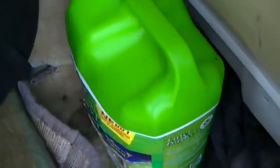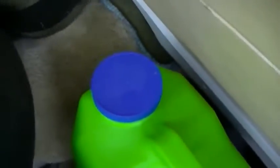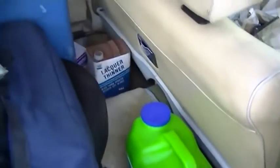And I've got this, which is just filtered water, and that's coolant, if it forms a radiator leak or blows one of the freeze plugs out, which this motor was known to do. Also, I got the lacquer thinner. That's what I use to clean up, not gasoline. I know I said gasoline. I use lacquer thinner.